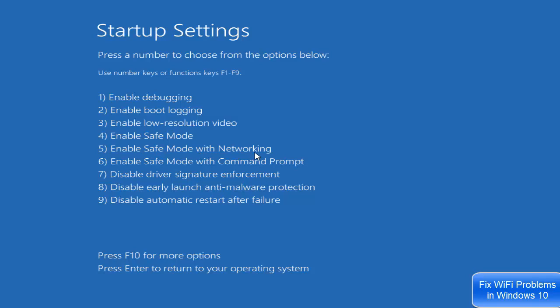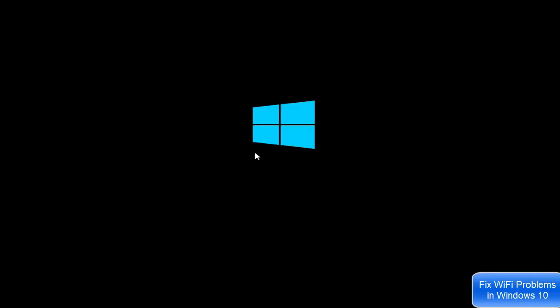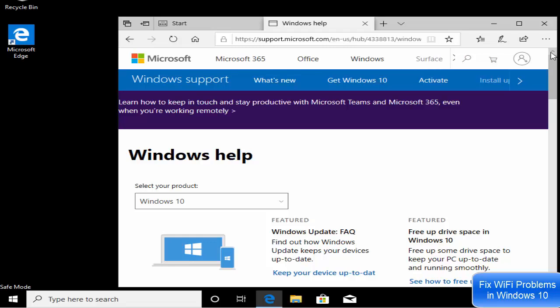So I'm going to just press 5, which is going to start your Windows operating system in safe mode with networking. And once you are in the safe mode, just open your browser and try to browse the internet, and you will be able to see whether the internet is working or not.